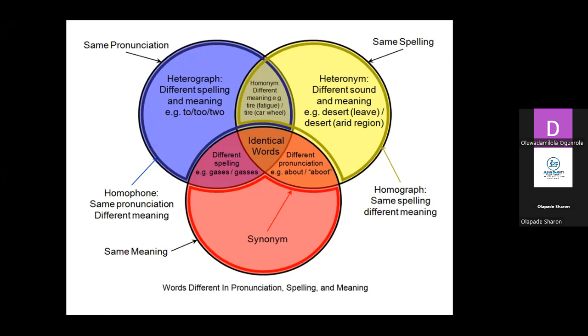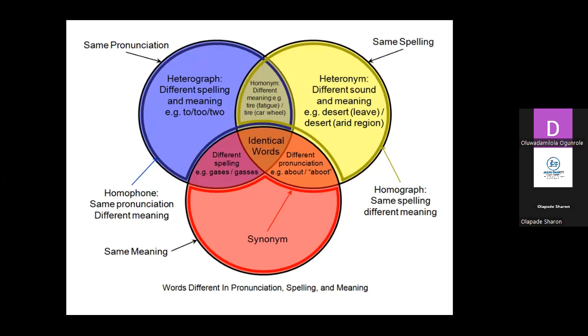Now, basically, in English grammar, we believe that words are important. And as much as these words are important, we know that words are meant to be spelled, to be pronounced, and if identified, should be given meaning. So this you have with you is just an overview of what we'll be looking at in this series.